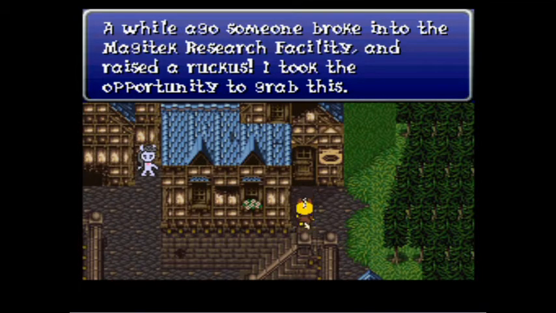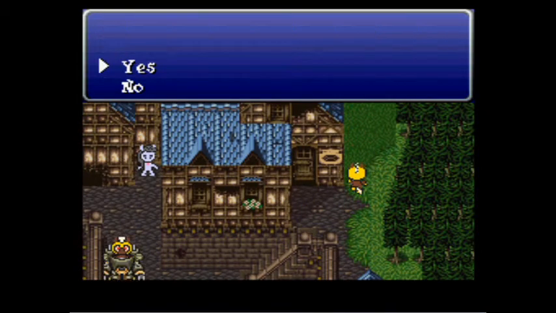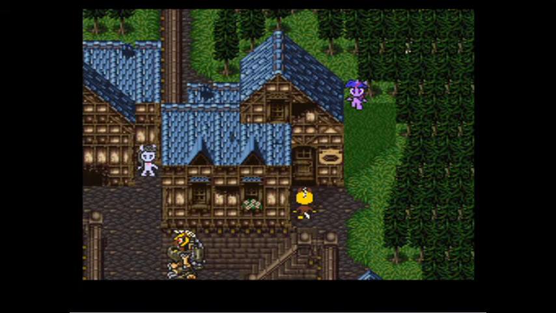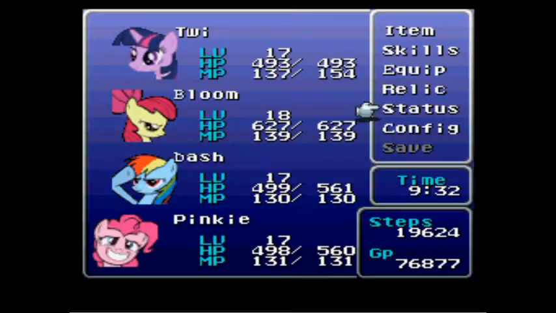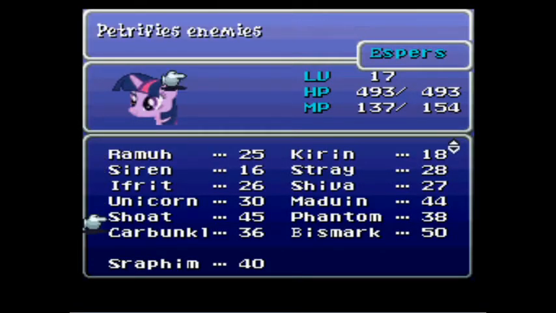3,000 GP? Well, alright. Even though at a much later point in the game he'll sell it to us for 10 GP, we get Seraphim. Anyway, this is another new Esper, actually very good for Twilight, and I will equip her with relics eventually.